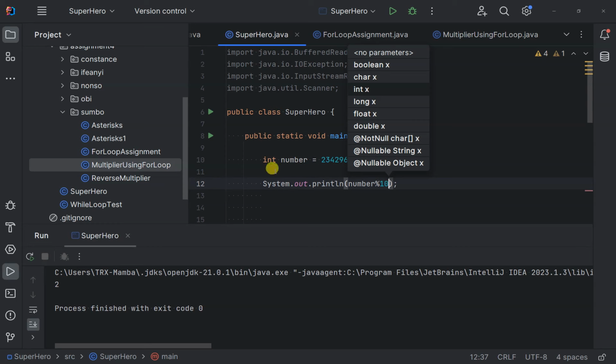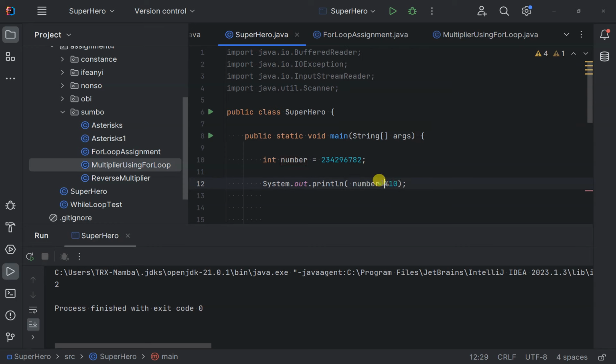See, it gives you 3. If I change it and put 8, it gives you 8. If I give you 7, it gives you 7. If I reduce it to just 2, it gives you 2.